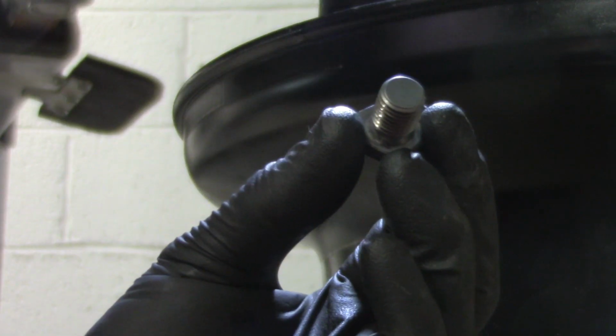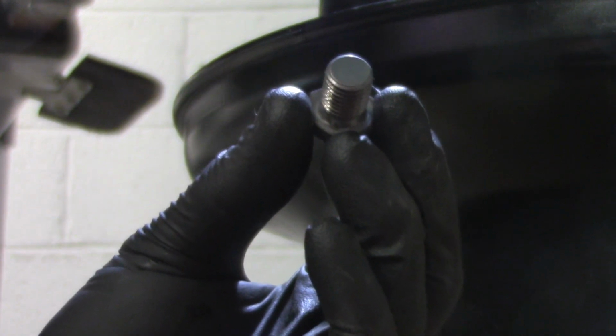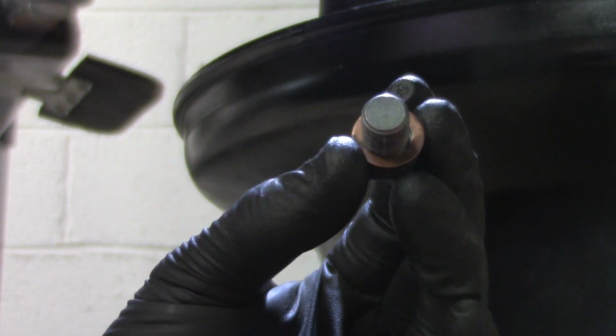Your sump bolt will have on it a copper washer. You want to take the old copper washer off and replace it with a new one. If you bought a decent filter, it will come with a copper washer.